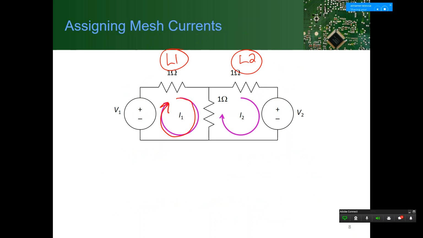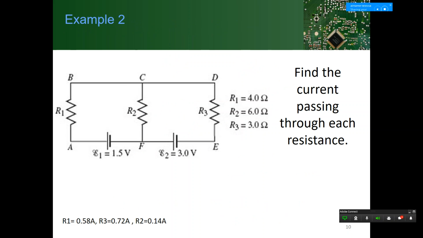So I'm just going to go back. That means if I add up the voltage gain from this and the voltage drop from these two, it should be 0. And then here the same thing. If I add up all the voltages, it should be 0. So that's all we need to do to solve it. Now we just need to establish the equation. So we're going to do this one as an example together.